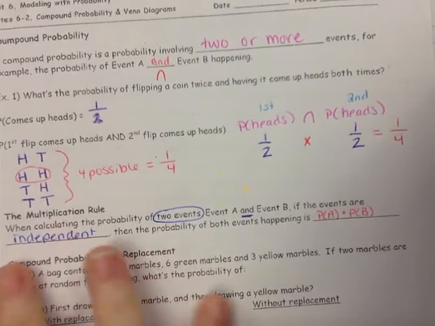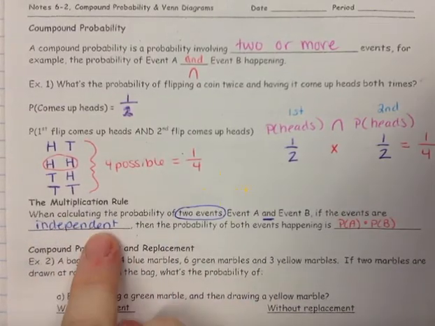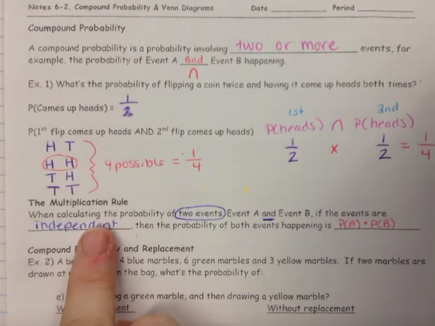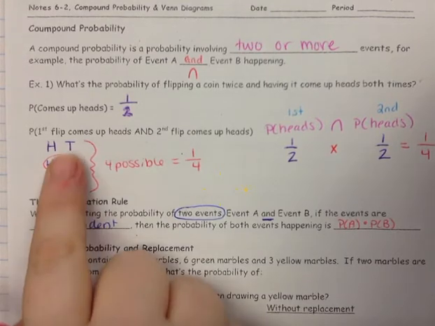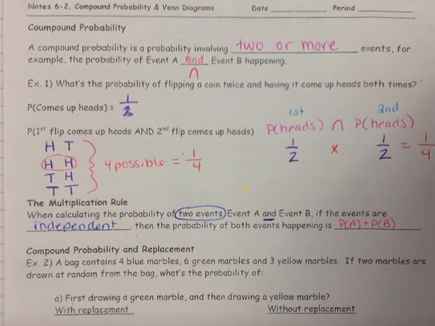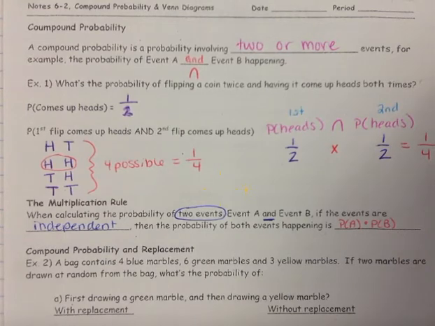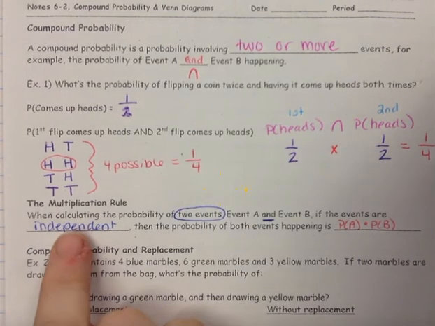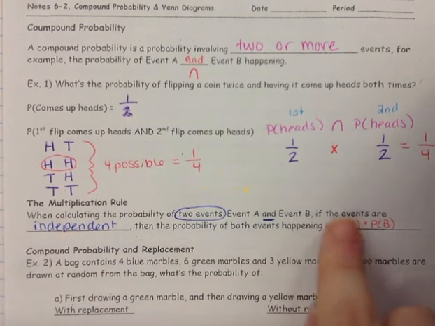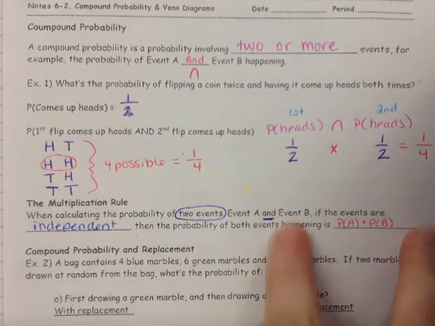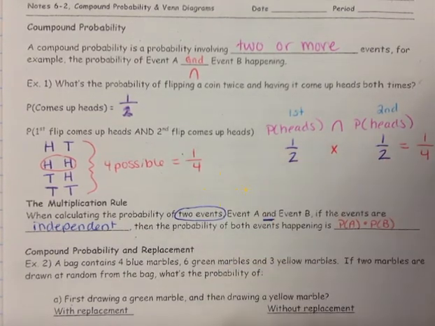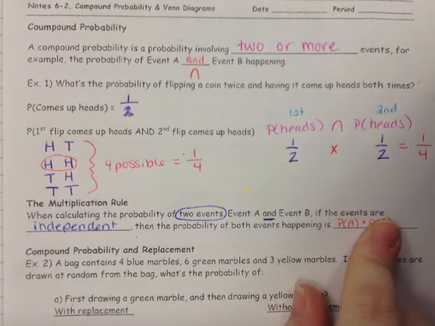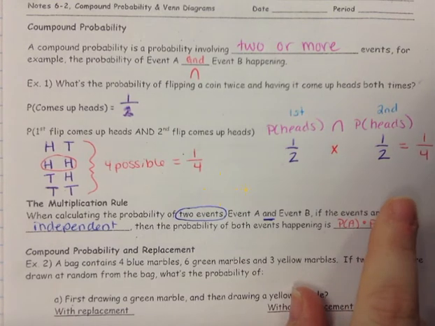What it means to be independent is that the first event will not affect the probability of the second event. Flipping a coin — if I flip heads the first time, that will not change my probability of getting heads the next time. If I pull out a card from a deck of cards and I do not put it back, my second probability has changed because now I have fewer cards — that would be dependent. Independent means the probability for the first and second events can be written separately and they don't affect each other. If they are dependent, the second event will have either a smaller or higher probability because the values have changed.